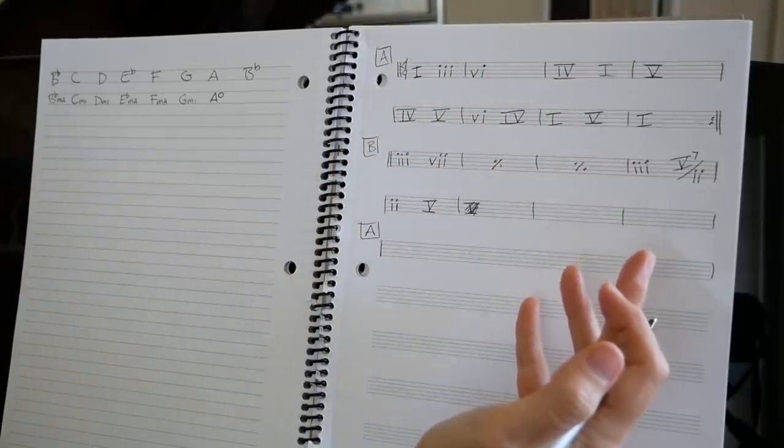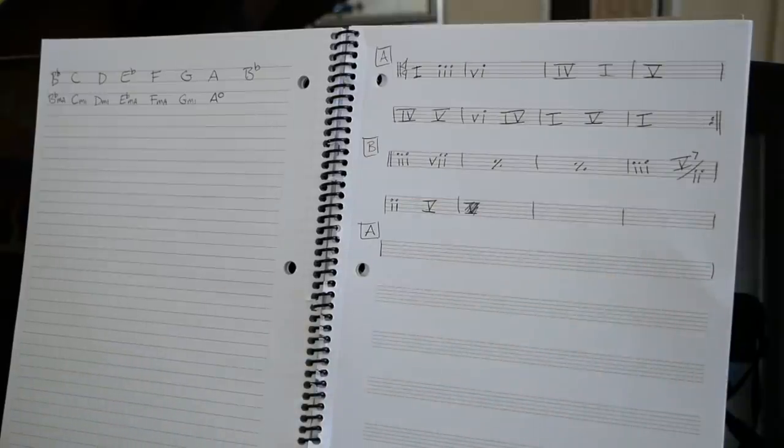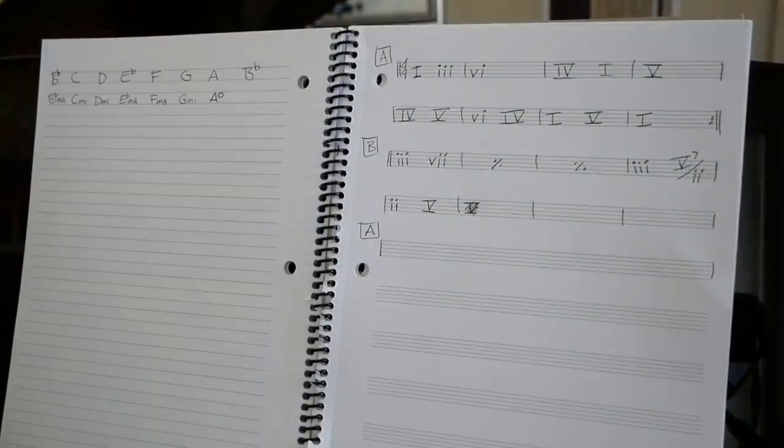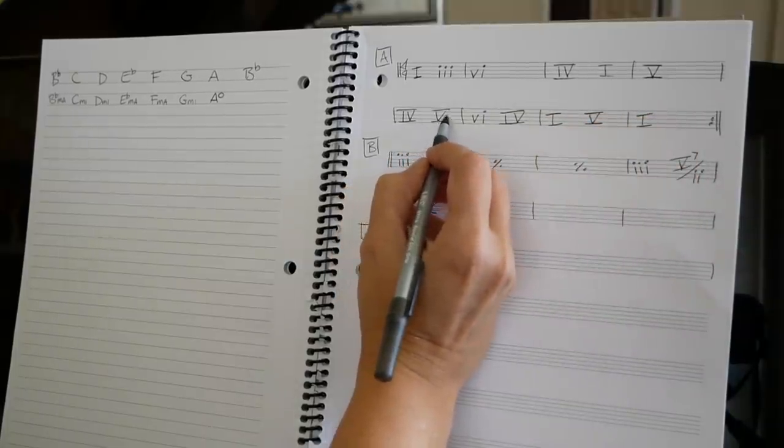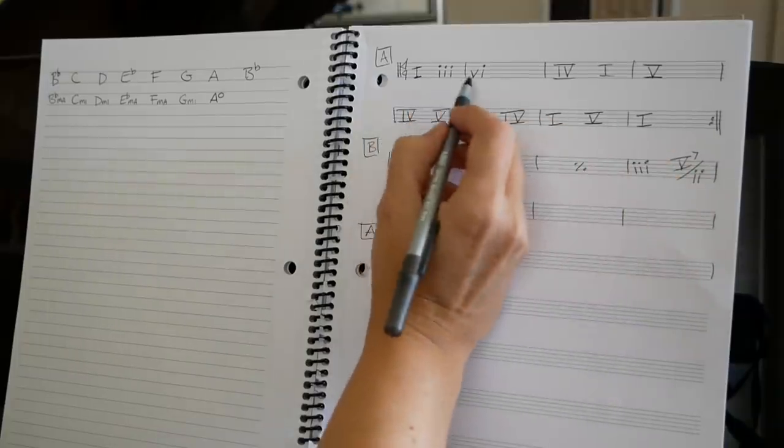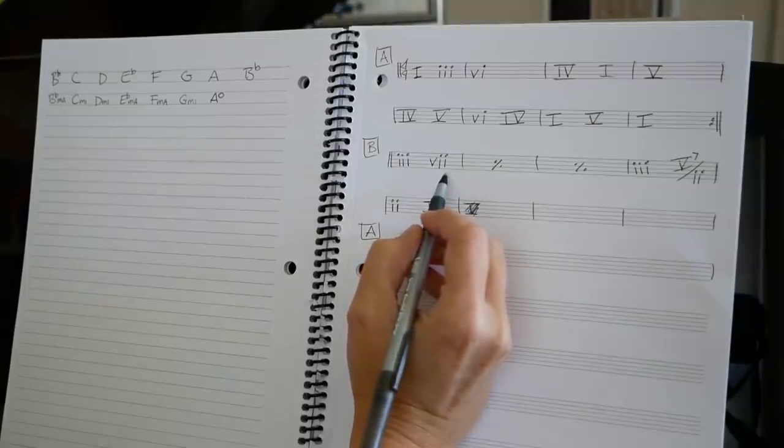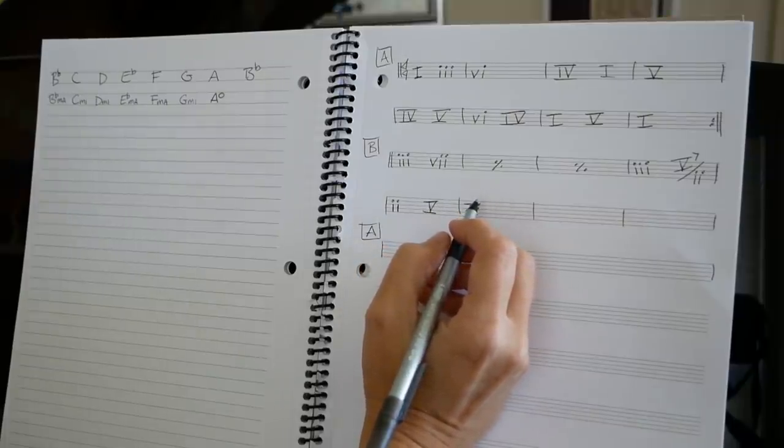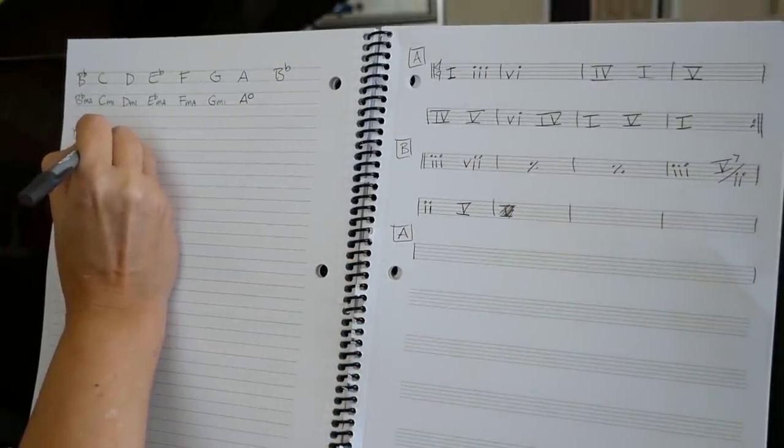Okay, so now that we've got this, we can kind of just see what's going on. And it's nice. We can see that we've got this cool little departure. I think it brings a lot of emotion, don't you? Right off the bat. And we have a lot of normal stuff here. Just four and one and five, four and five, and minor six, four. Like this is really the kind of only interesting thing. And this too. But it's interesting and it's nice, right? So now what we have to do is think about another key. And let's go ahead and think about the Elvis key, which is D. All right. So let's go ahead and write everything in D. All right. Here's our D major scale.